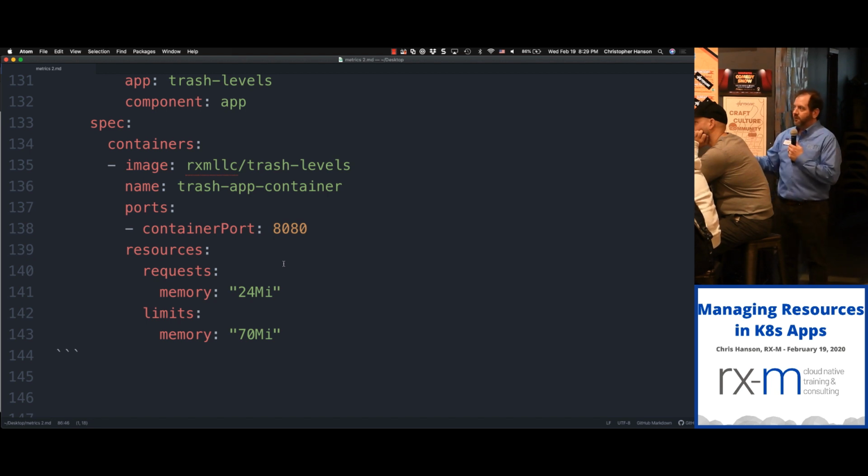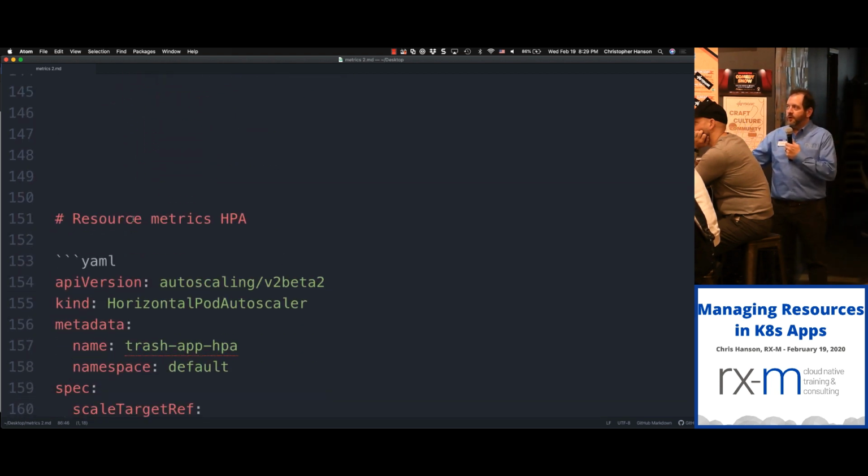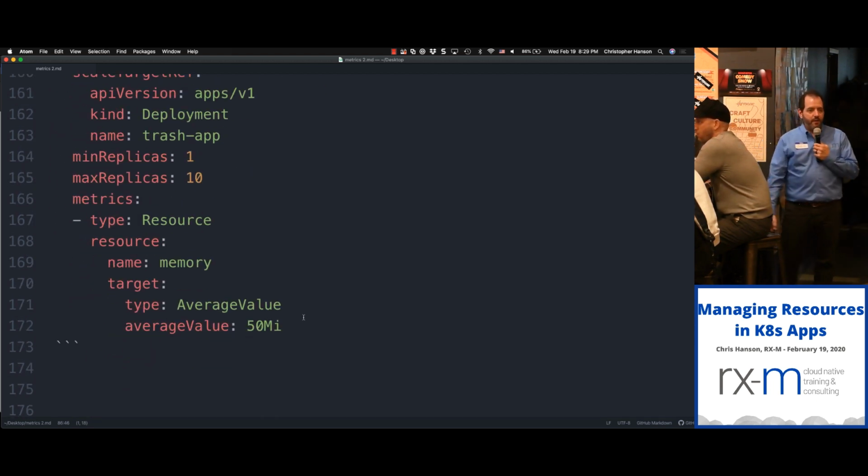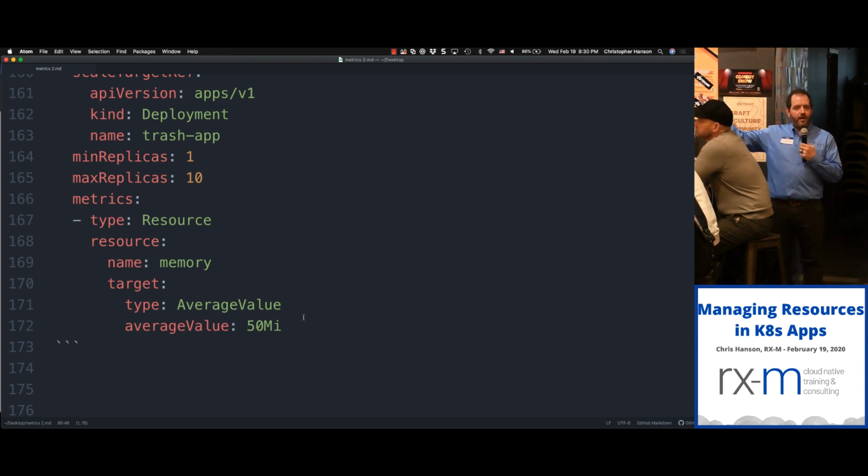Now I'll do you one better even. I also have an informed position to take when it comes to auto-scaling, right? If you guys are familiar with the horizontal pod autoscaler, well, how do I know what that threshold should be? I have an informed decision here. I can say for my resource metrics HPA that my average value may be 50 megabytes. I should probably add another replica of my application so that I never reach that top level, right? What I don't want to do is necessarily kill my application. I want it to allocate enough memory to respond to my clients, but I don't want to kill it. So I'm going to add more replicas to it.